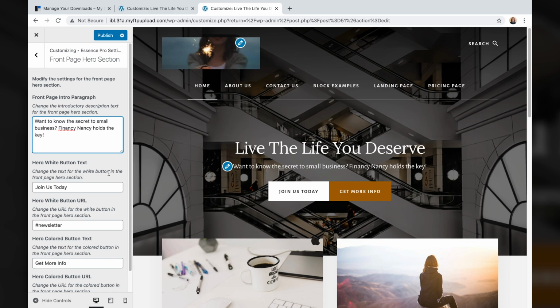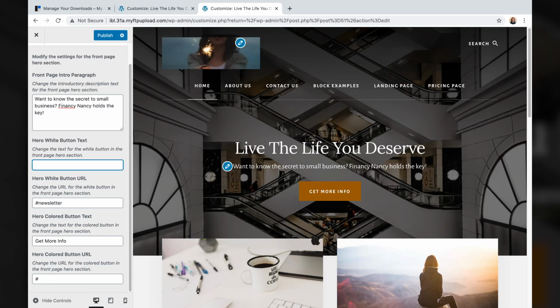While we're here, we can also change the text in these buttons. If you want to keep them the way they are, that's fine, but this is a good opportunity to ask yourself, what's my website doing? What would I want the two buttons in the front and top of the home page of my website to lead to? If you want them to lead to more information about your website and show users how to get in contact with you, they're both great options to do that. I'm going to erase the content in the hero white button text box, and when I do that, the white button is going to automatically disappear.